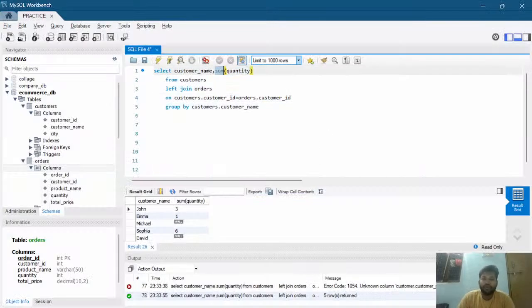It should not be a quantity, it should be count. Now it will give zero. Okay, I got it.